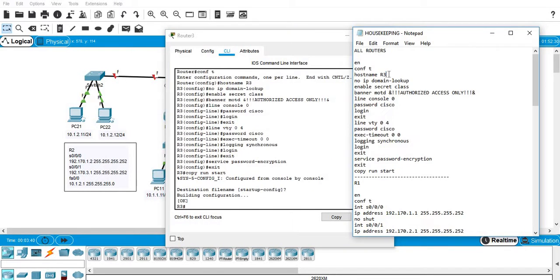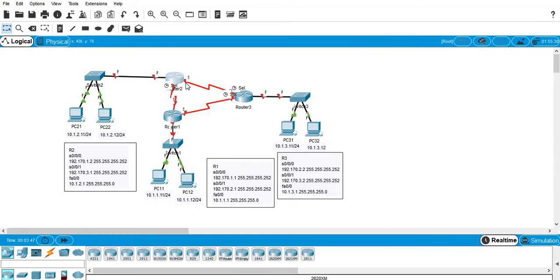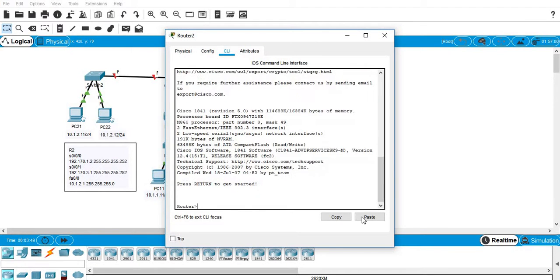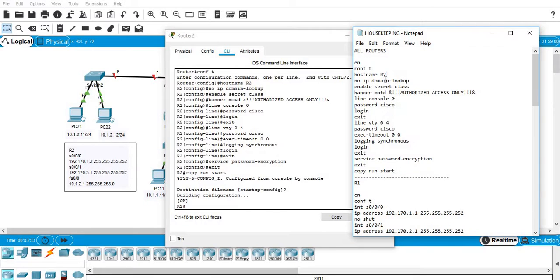Let's modify the host name to R2 and copy and paste the same code to R2. Lastly, for R1.